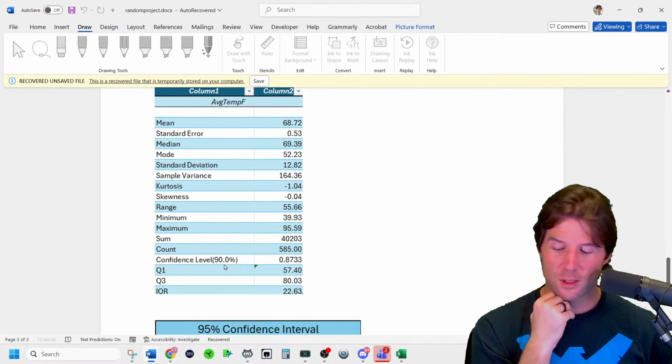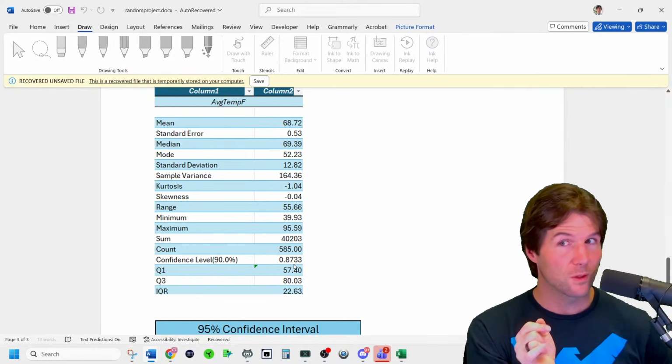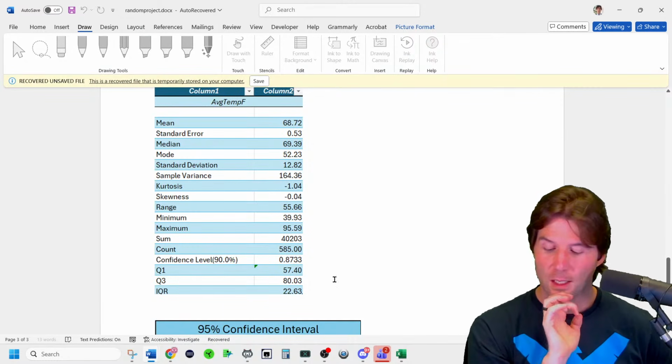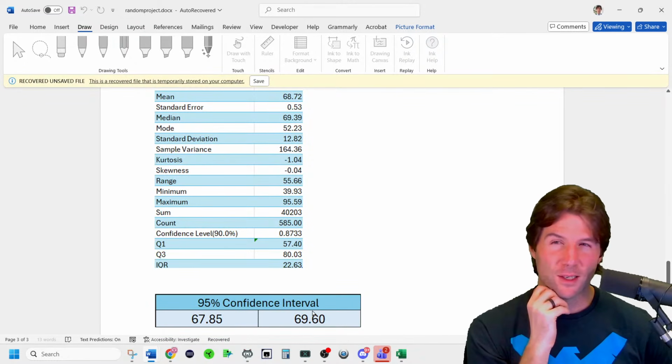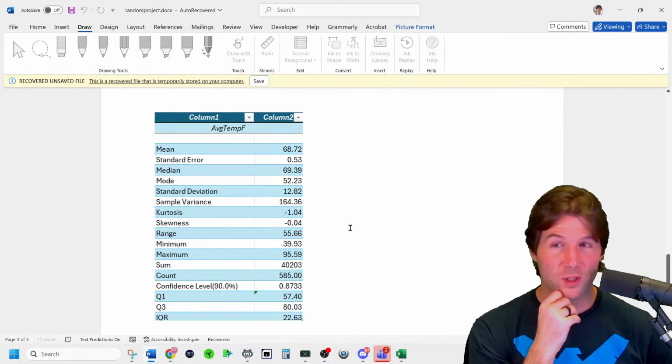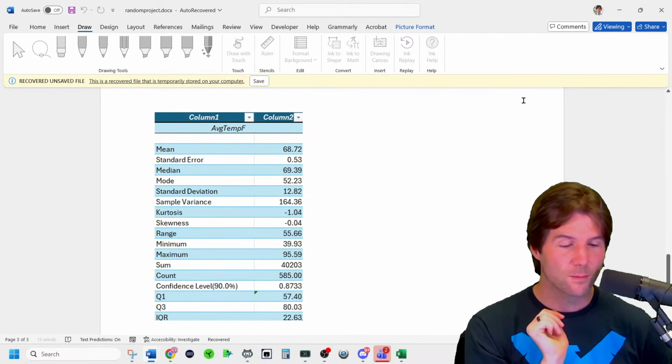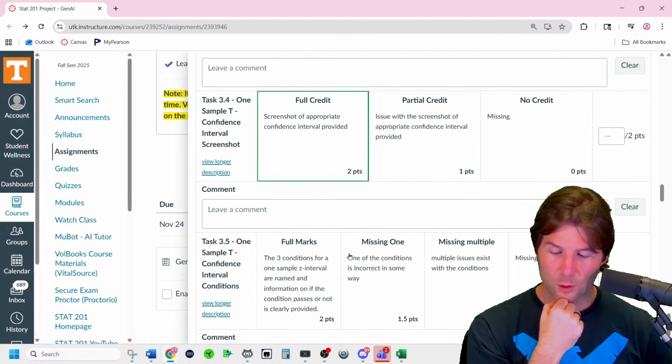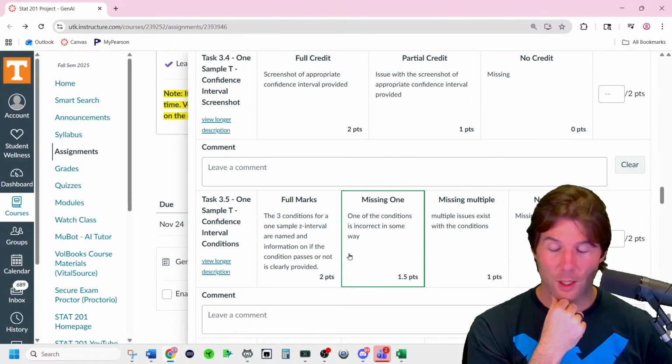We could also recall it. It says confidence level 90%. Once again, don't do it 90% because I do things a little bit differently from mine. And then I called it 95 for some reason. Make sure to use the right percentages and be consistent. And so show your interval, show your output.